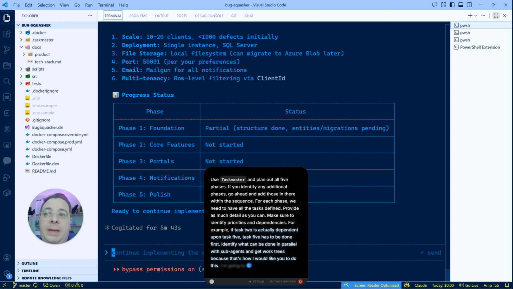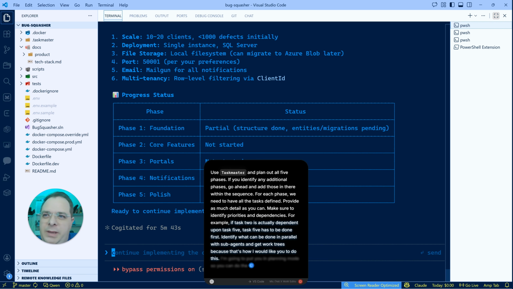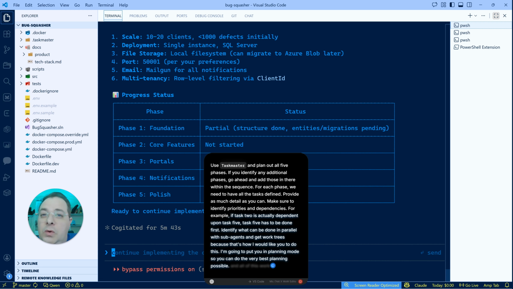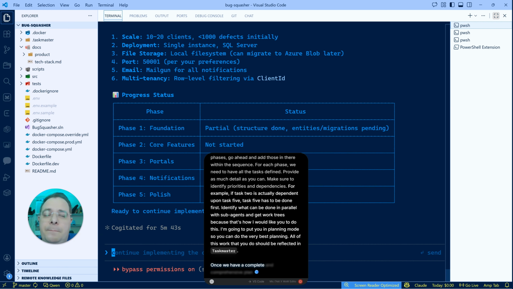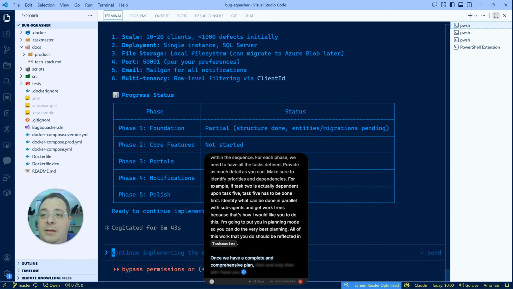I'm going to put you in planning mode so you can do the very best planning, and all of this work that you do should be reflected in Taskmaster. Once we have a complete and comprehensive plan, then and only then will I have you start back to work.